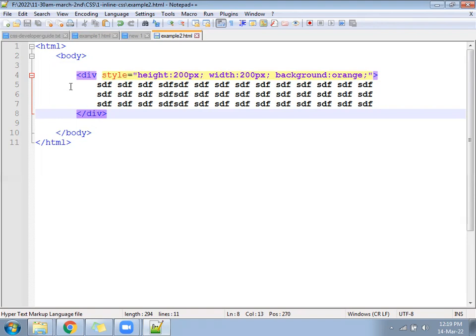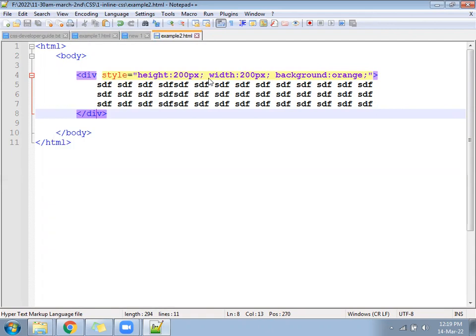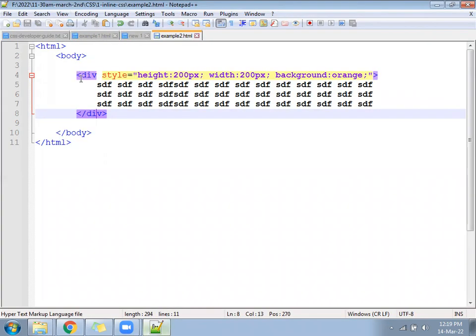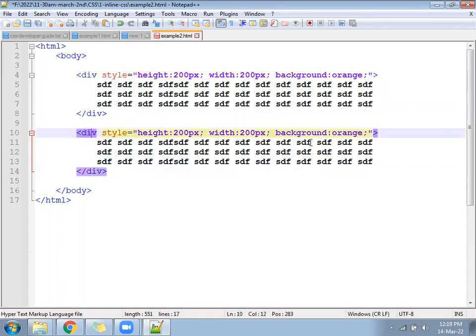Ready? Check now. Are you getting one division? Something like this. Copy the same division and paste it after this again. Keep this one as sky blue and check once.